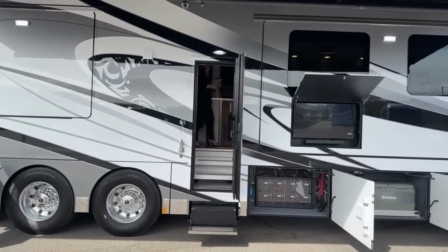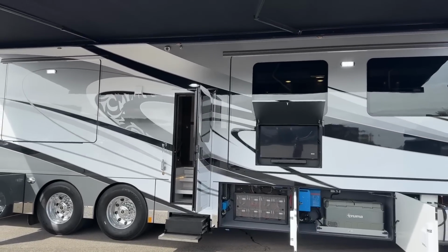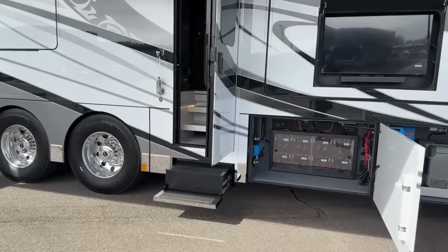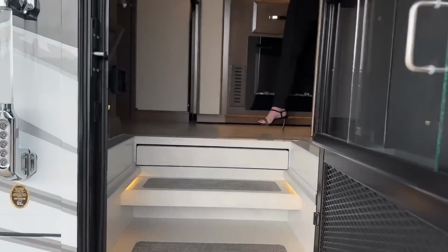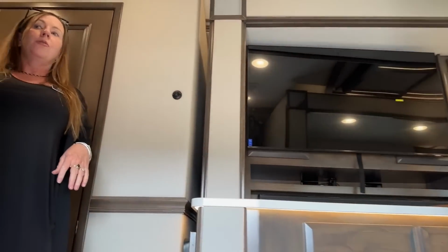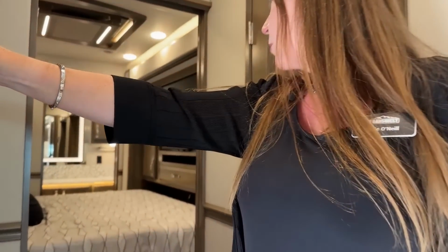Uh-oh. I've got my ottoman in the way, and I want you to know this is also equipped with an ottoman. There's storage in here, but one of the most useful spaces for your ottoman is if you have guests that would like to be able to sit with you while you're watching a movie. You see how quick these go in? They're really awesome.